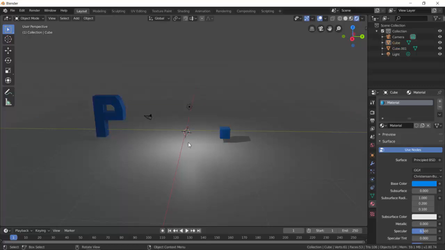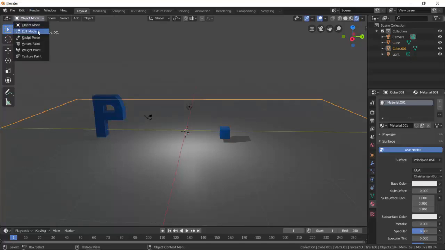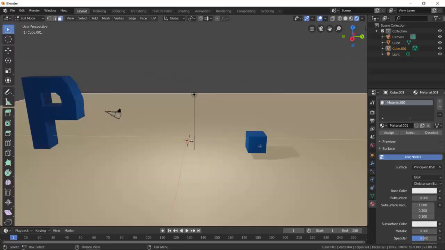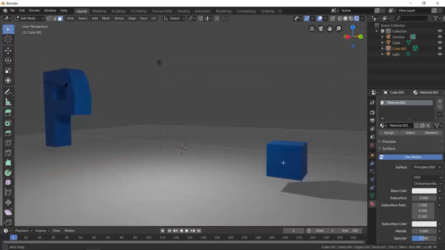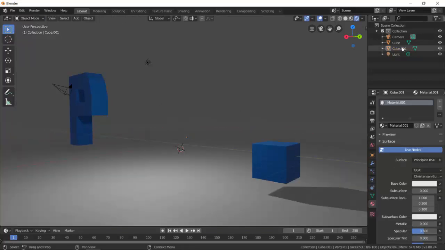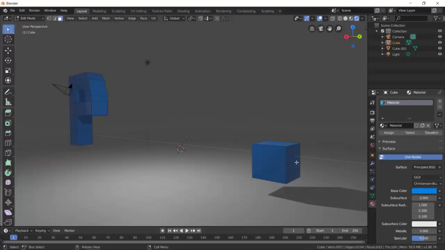You might want different letters to be different colors. So if I go back into edit mode, and use my face select, I'm going to select this time this little cube. Now you'll need to make sure when you go into edit mode that it only goes into edit for the object you have selected. So I need to make sure I have this cube selected. Change to edit mode, and now I can select it, and I can't select the plane. So I'm going to select this cube using my face select.